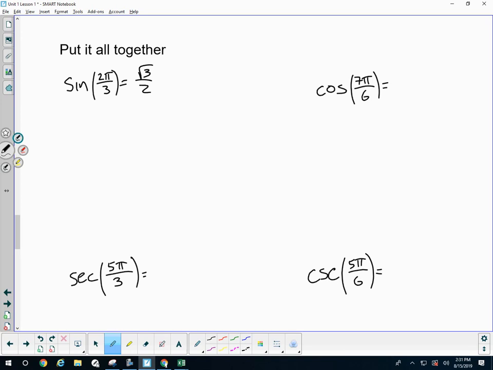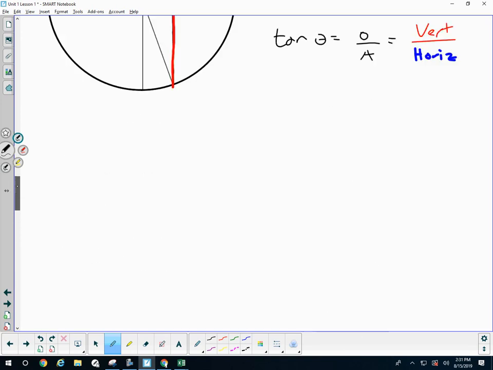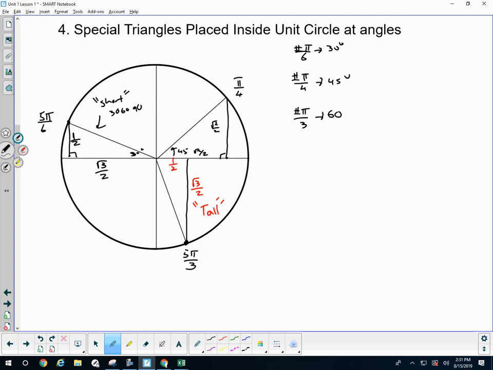Okay? Now, I forgot to tell you one thing. Go back here. We talked about how you add angles, and counterclockwise is positive and clockwise is negative. There are other positives and negatives that we have to worry about. And that has to deal with the origin and the x-axis and the y-axis. We know that this is like 0, 0 if we think of this as an x-axis and this as a y-axis.